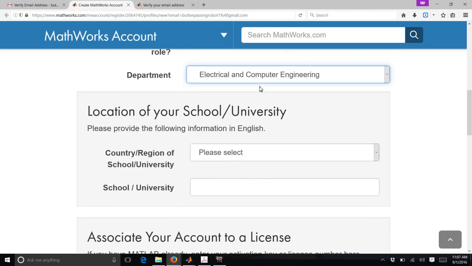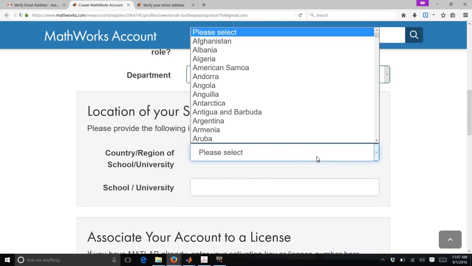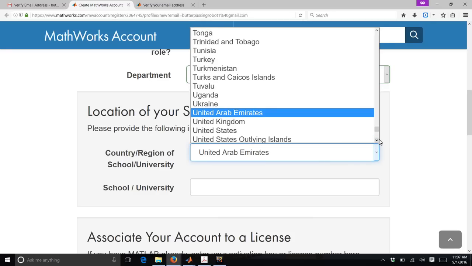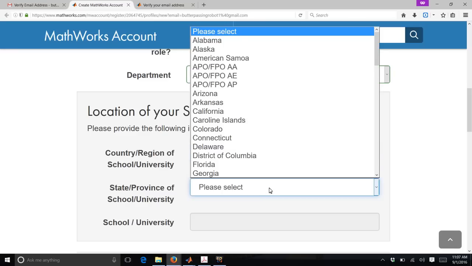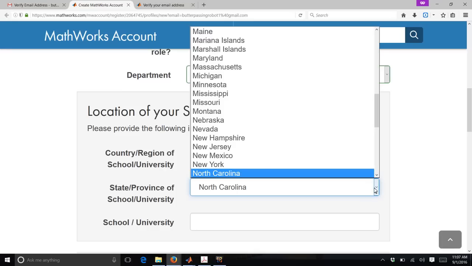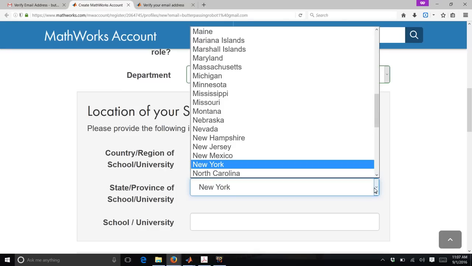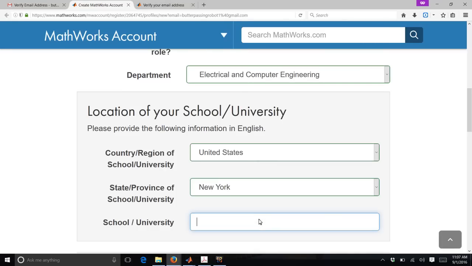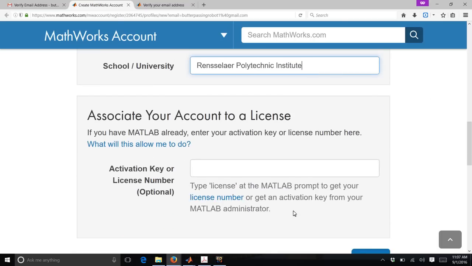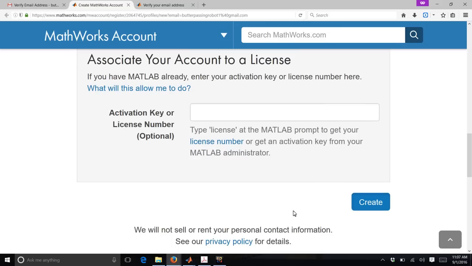Department, electrical engineering, school. Whoa. I believe there should be an RPI thing in here. Come on. Well, for the sake of argument, I guess we could be from somewhere else, but we should be honest. Okay, it found us. Good. So see your counter license. Don't worry about this. This shouldn't matter. Just leave it blank.